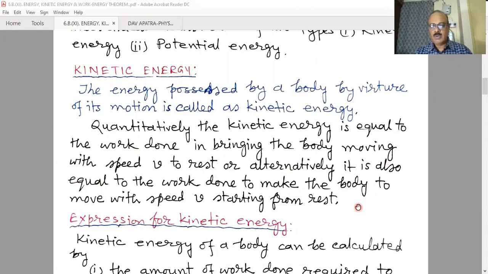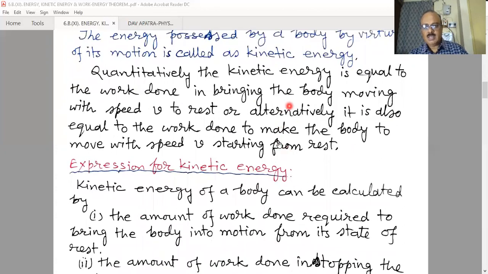Let us suppose one object is in motion. It possesses some kinetic energy due to its velocity v. At that time, that object is capable of doing work, and the total work done by that object to come to rest is the measurement of kinetic energy at that moment. Otherwise, suppose the object was initially at rest and some work is done on it, and it gains a velocity. The amount of work done to get that velocity is converted into kinetic energy, and that is also a measurement of kinetic energy.